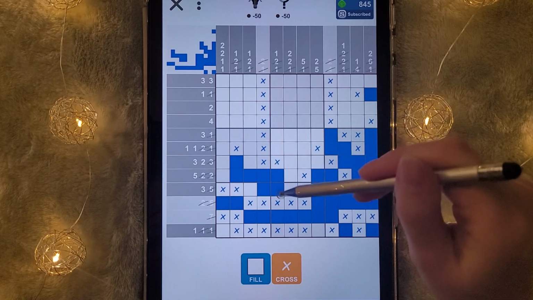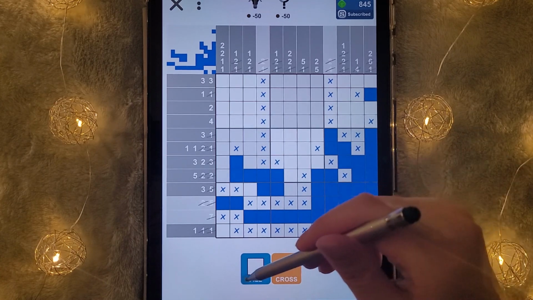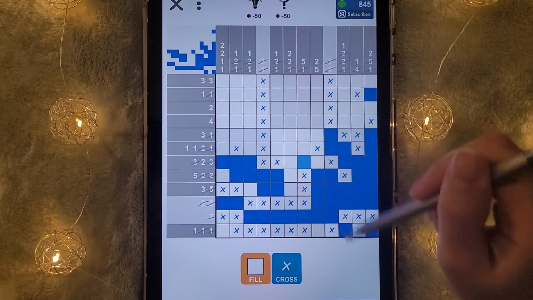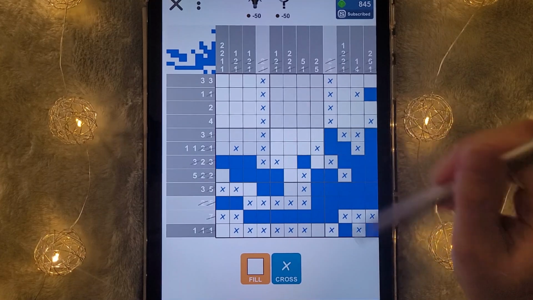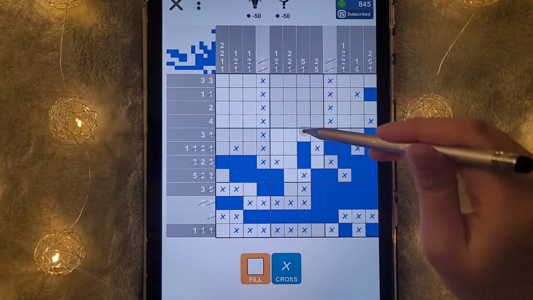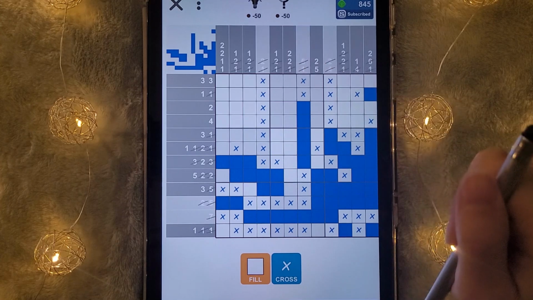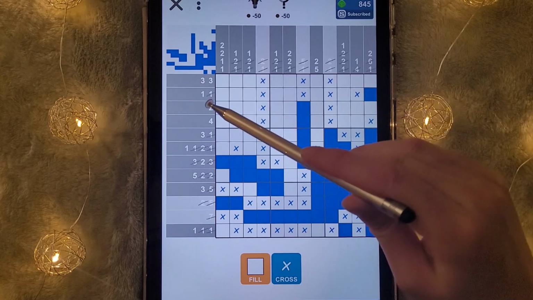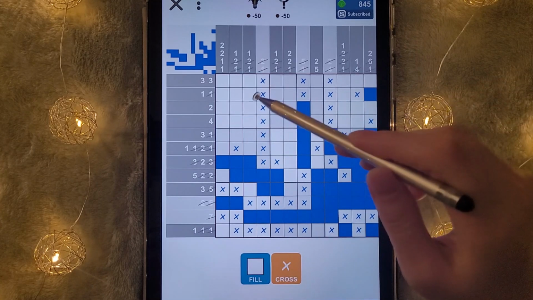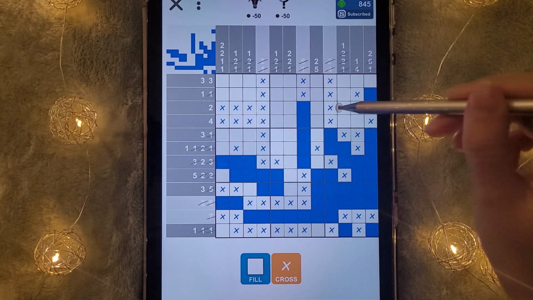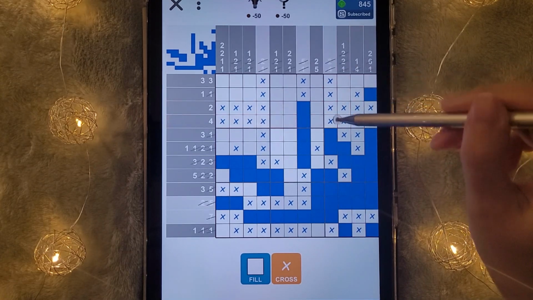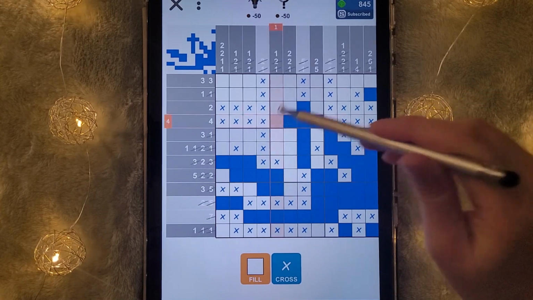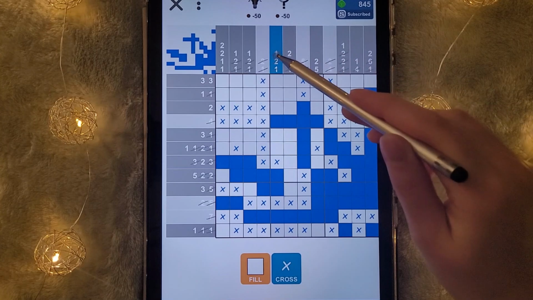Let's put the X for this 2. We can fill in the 3 here, and count in for the 2, 1, 2, and that gives us the end for this 5. So now we can count 5 up. 3, 4, 5. Let's do that. And then because these rows I know only have one number and we already have some placed, I know that there is nothing in these cells. Oops, I accidentally crossed that one. And there are only 4 open cells in this row, and that clears that one.